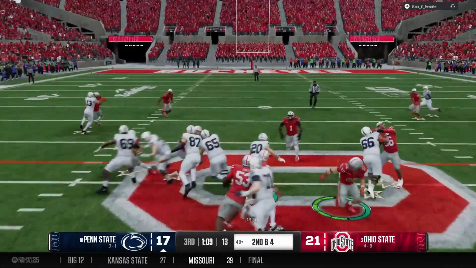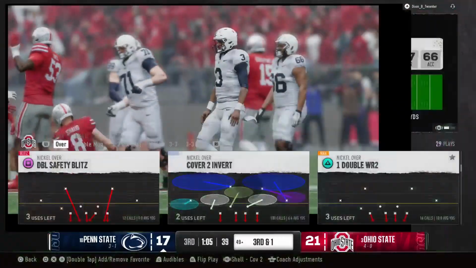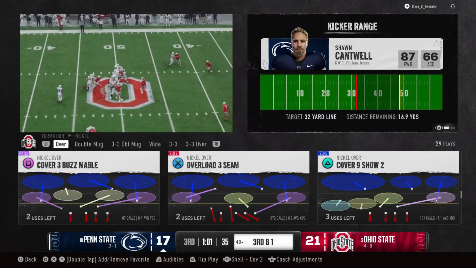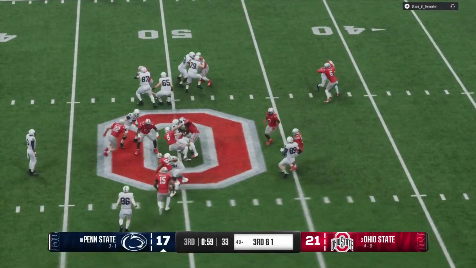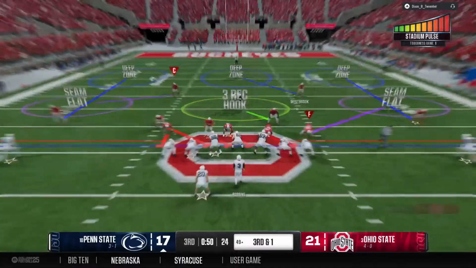He'll hand it off. And you've seen him make the stop after a short gain. Third down coming up after that running play.